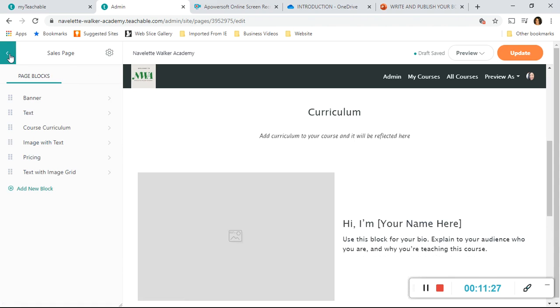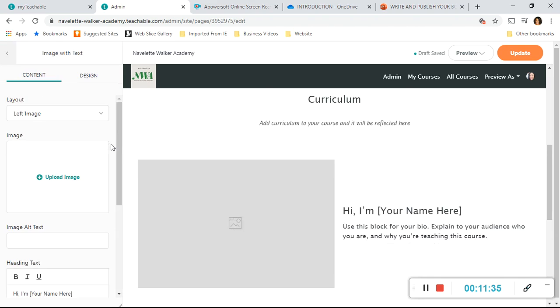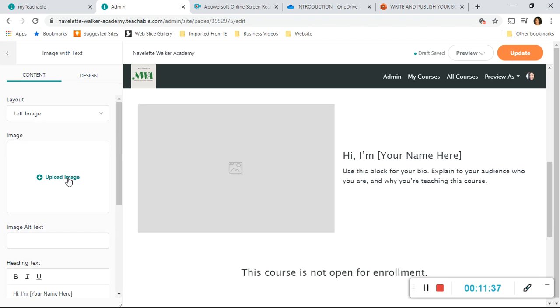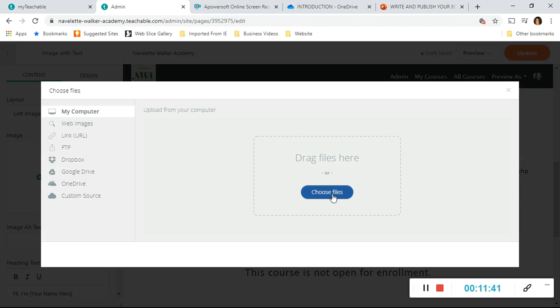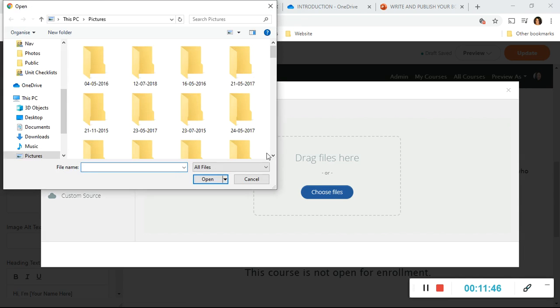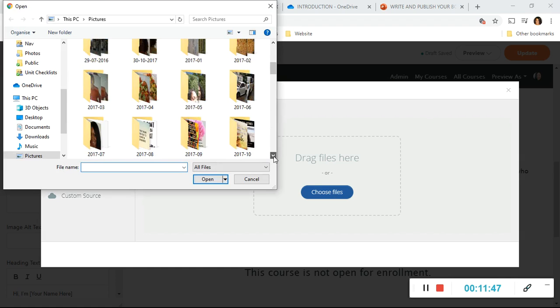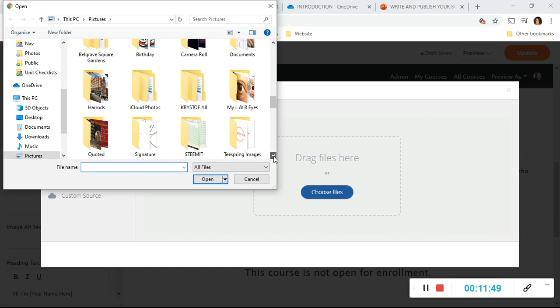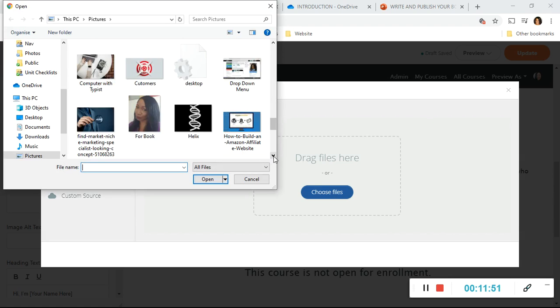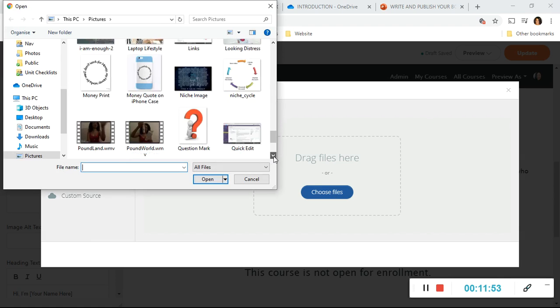And then also, if you have any image with text, like an image of yourself, you can upload an image of yourself as well. Okay, so you have a head image. Try and make it a professional looking one. So go for a head image, preferably a professional looking one.